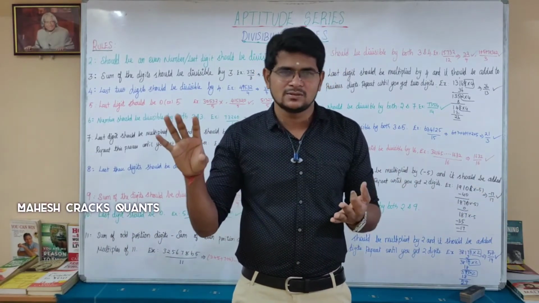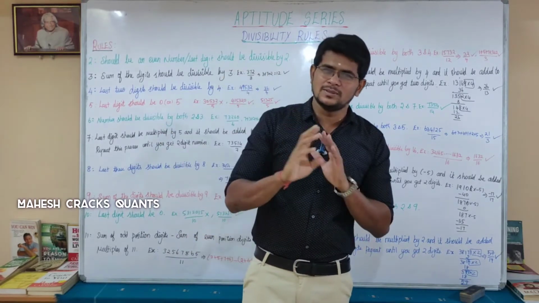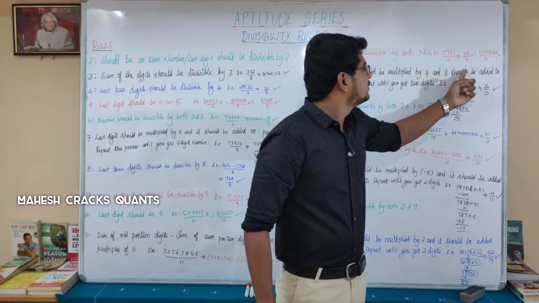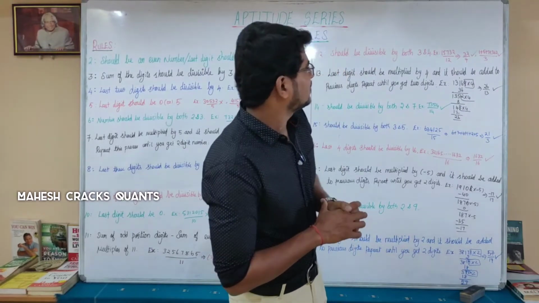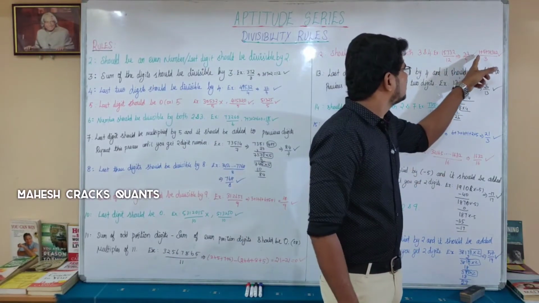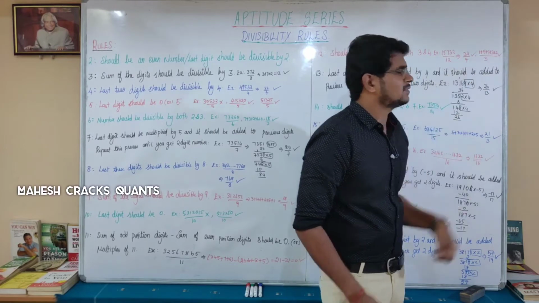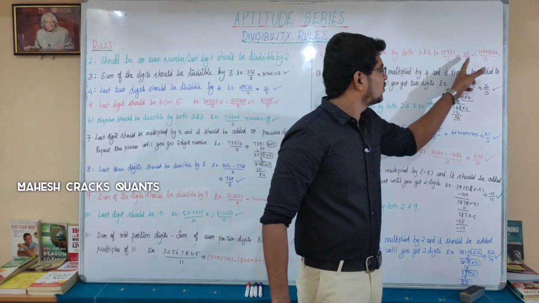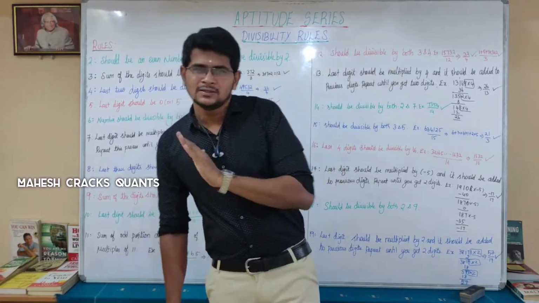The sum of the digits should be divisible by 3. And then you know the rule for 4: the last two digits should be divisible by 4. When you take these last two digits, 32 is divisible by 4. And then the sum of the digits, 1 plus 5 plus 7 plus 3 plus 2: 6 plus 7 is 13, 13 plus 3 is 16, 16 plus 2 is 18. 18 is divisible by 3. So both 4 and 3 are satisfied, so this number is divisible by 12.